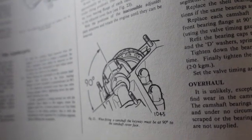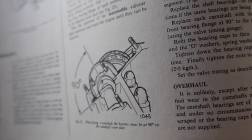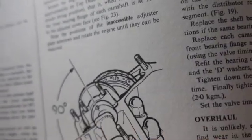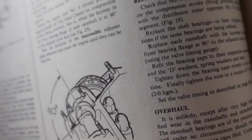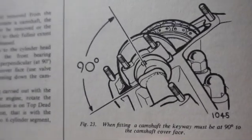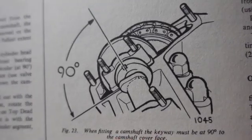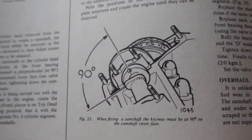It was just no fun at all. I had no fun with this car until I did this. Since I did this, it runs like a Jaguar. And adjusting the valves, I'll go into that in another section. This was the key to the entire car running badly. That right there. Doc was astounded.